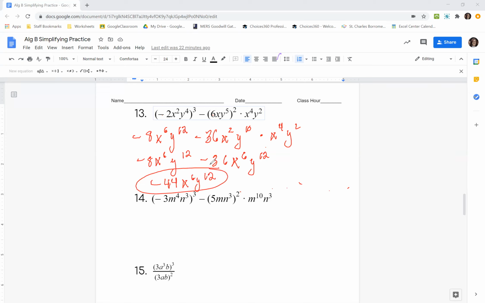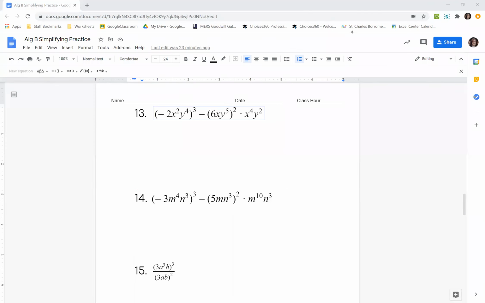I really like this problem because you saw the power rule, right? When you have a power raised to a power, you multiply exponents. We saw the product rule. When you multiply exponents with like bases, you add the exponents. And we saw what it's like to combine like terms, how the exponents remained unaffected, okay, that they stay the same. So you see, when do you multiply them? When do you add them? Or when do they stay the same? And we saw all three of those there.